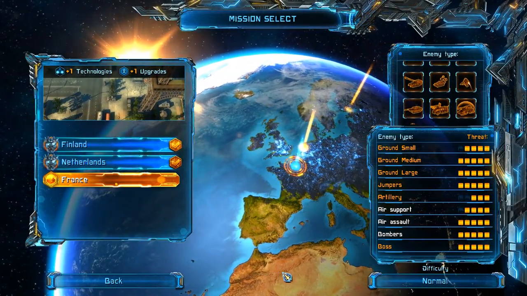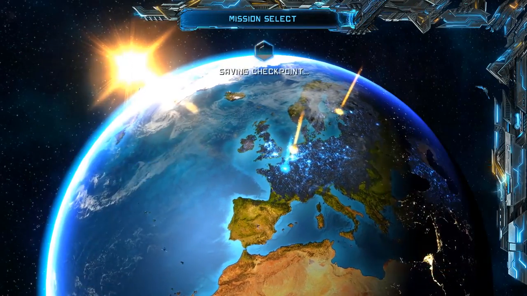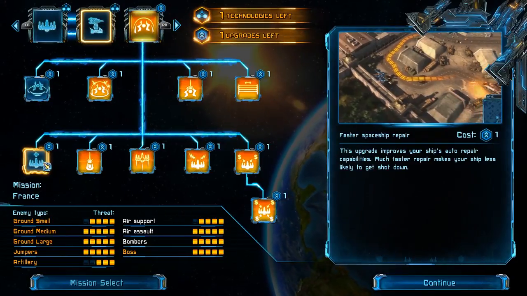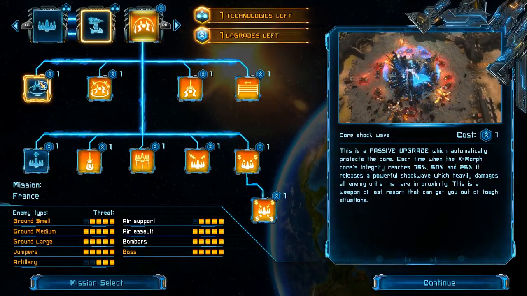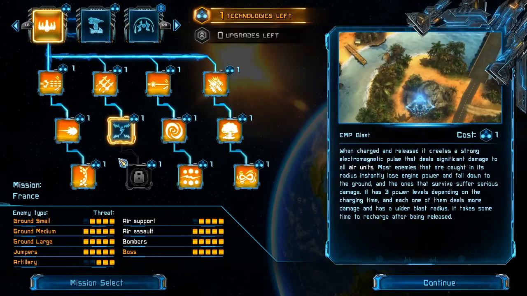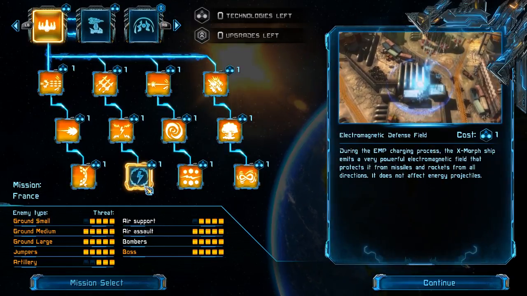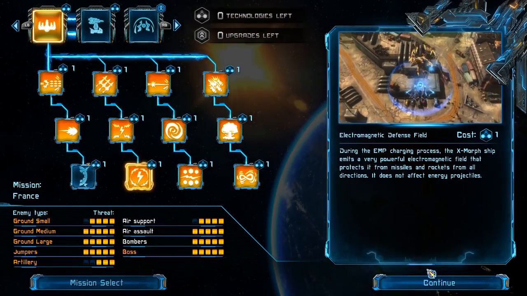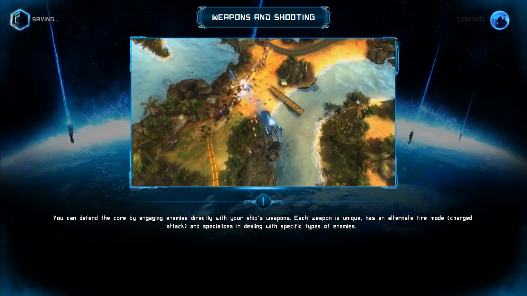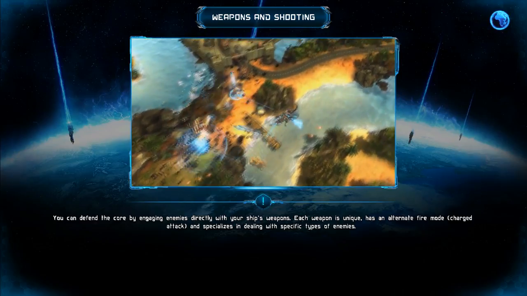Okay, last one is Frank, which is everything plus a boss. Let's see what we got. I hope they do add more tech though. Let's get core shockwave, just in case. I guess I'll get the EMP blast. Honestly, I might as well go with this. I never even used the initial setup. Yeah, seriously, why is there no chain gun tower that fires like the base X-Morph? I don't know.